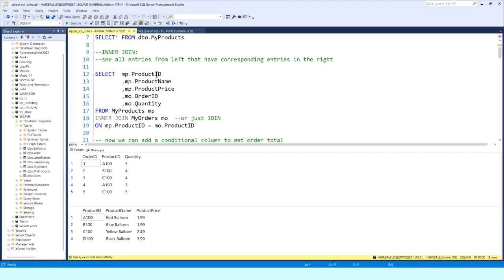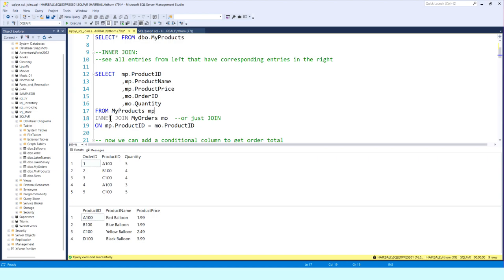We select our column names from both tables. Then the MPs and the MOs, I usually add them last. So I would type out select all the column names you want from both tables. Then from the left table, give it an alias. My products is MP.